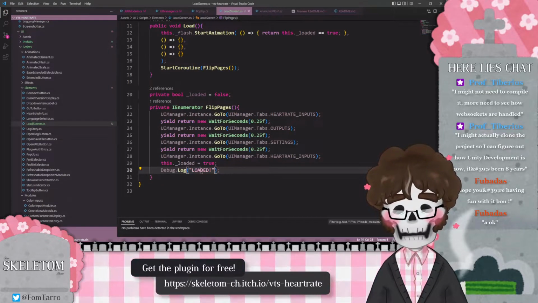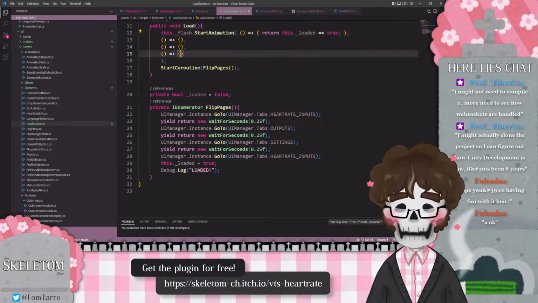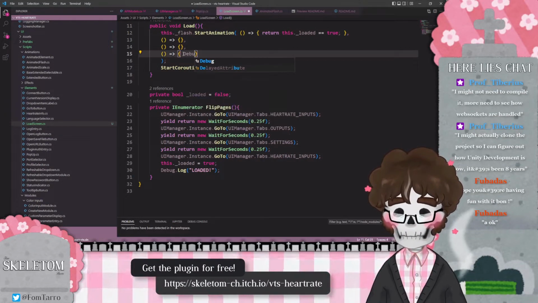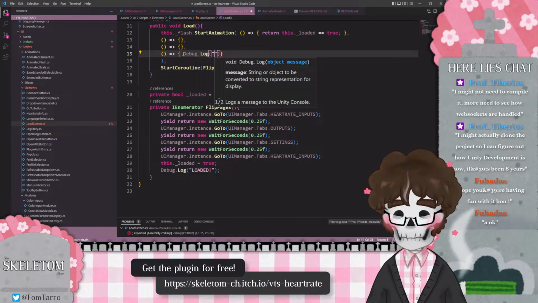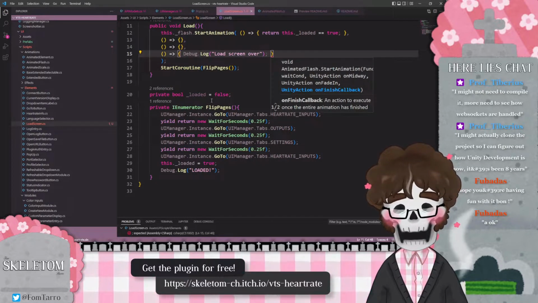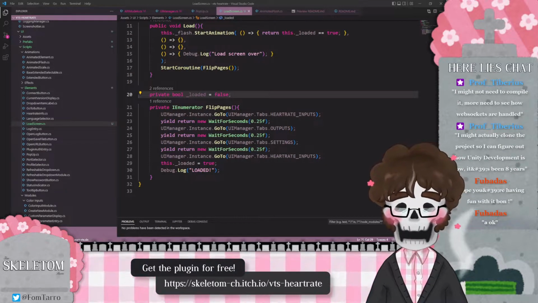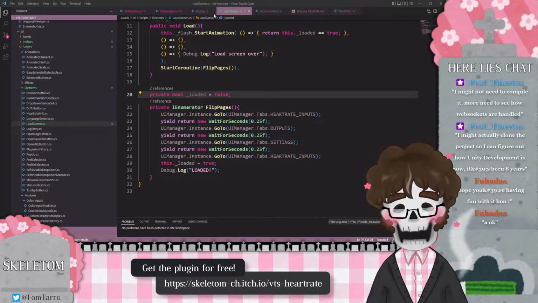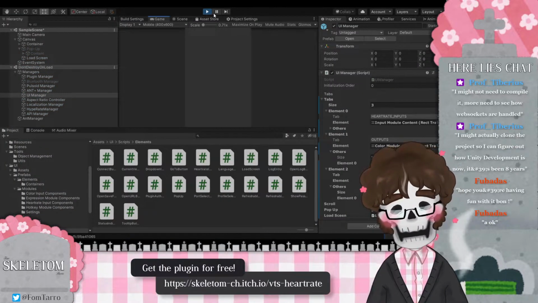We can verify that this is happening, and then we can do over like that. That's a function that should only happen at the end of the load screen. So if we see these, it's thinking it's doing something. I'm guessing I probably just need to set its opacity to 0 initially.